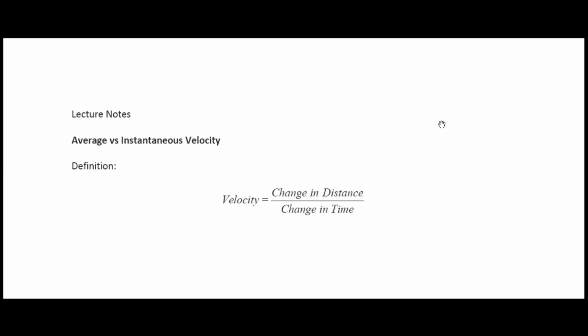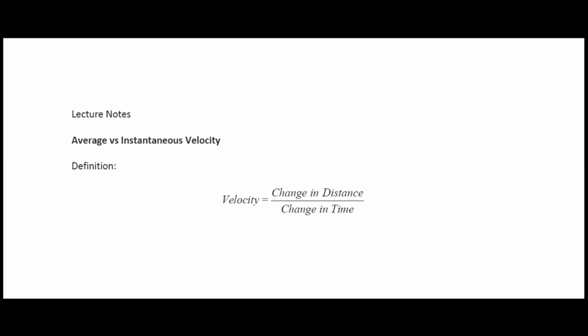This lecture is entitled Average versus Instantaneous Velocity. I think we have all probably heard of the term velocity. Maybe we've used the word speed, how fast you're traveling. Velocity and speed are not exactly the same in physics, but for us, they're pretty interchangeable, but we will be using the word velocity here.